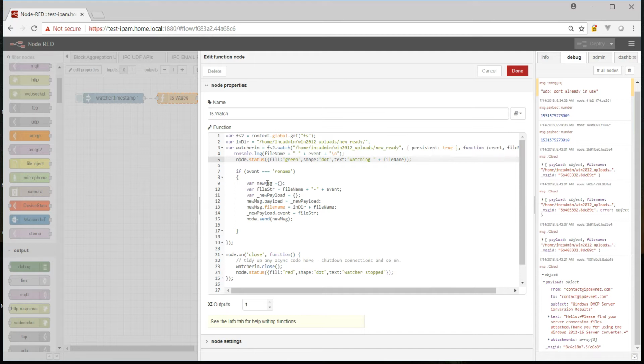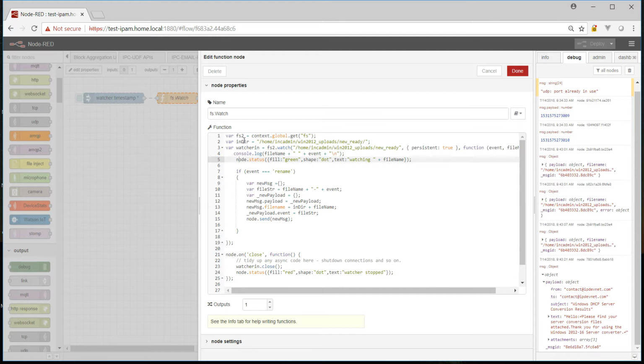So here I'm going to create a new message. I'm going to create the file string, which is going to represent the file name and an event. In this case, I'm telling it what event it is for troubleshooting, and that gets passed out to our debugging there. And then I want to set up a payload, which I'm then going to define a file name variable. Actually, the payload, which is our payload with the event type, but the file name is what we're going to pass, which is capturing the directory.